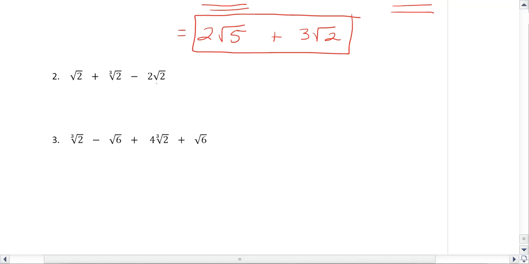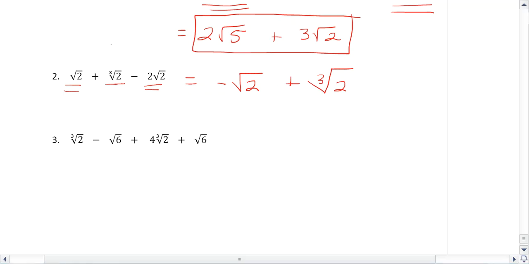All right, looking through example number 2 here, nothing to simplify with this square root 2, nothing to simplify with this cube root of 2, and still nothing to simplify. But this example illustrates the point that you can only add if they have the same root and the same number under the root. So this cube root of 2, I don't have any other cube roots of 2, so there's nothing to combine with that. But here is 1 square root of 2 minus 2 square root of 2. Those I can combine. And that would be a negative 1 or just a negative square root 2.